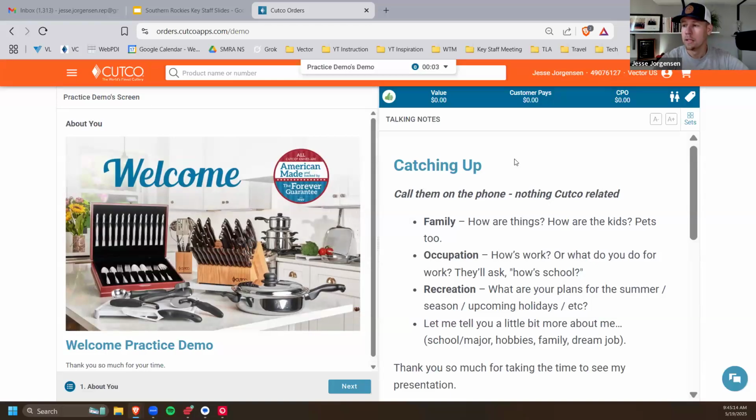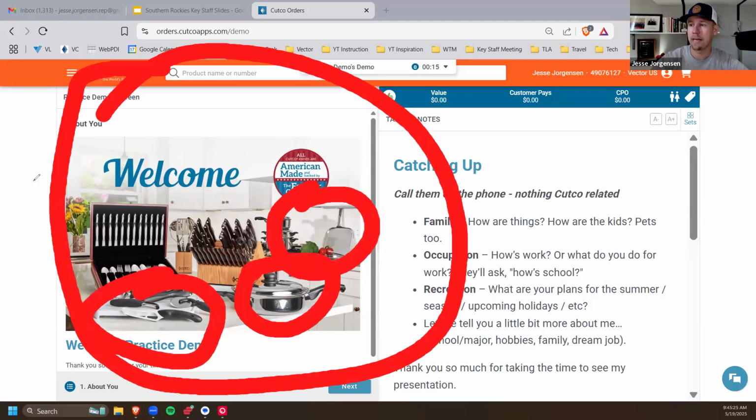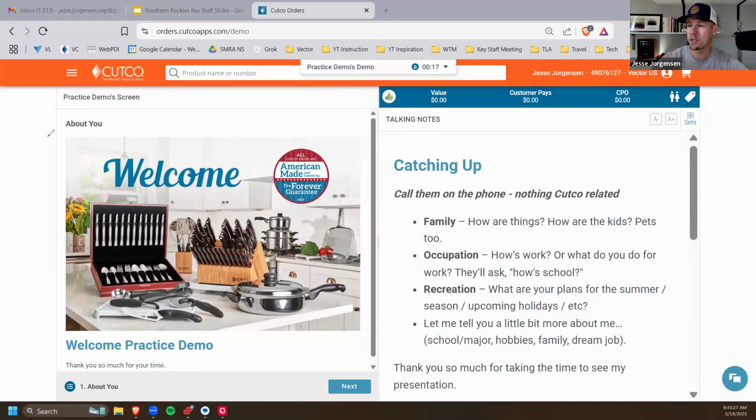Okay. So it's not an accident that this first picture in your presentation has everything. It's got the gadgets, it's got the cookware, it's got the stuff in the background. It's also got the forks and the spoons and the knives. And so you want to be thinking your job is not a knife salesperson. Your job is a kitchen consultant. If you want to write that down, reframe that. You are a kitchen consultant. Your job is to consult them for all of the needs in their kitchen.